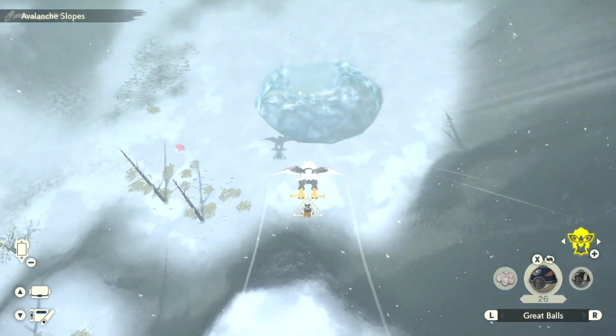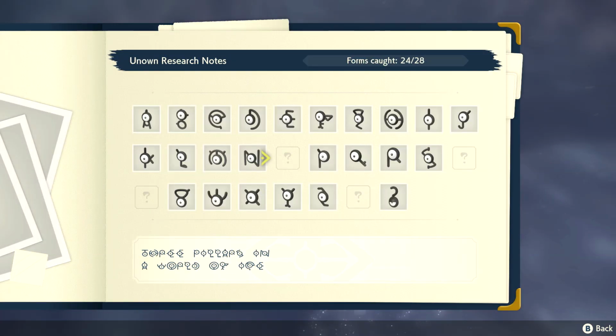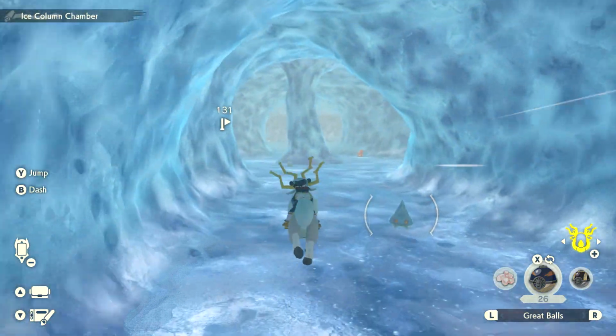Okay, this next one is still technically within the Icebound Falls, but to access it, you need to go to Avalanche Slopes, and you need to dive down here into the hole. Now, once we get down here, we're going to take a look at the Pokédex entry, or the hint for it, and it says, 3 pillars in a world of ice. So, you're going to need to look for the cave that has 3 pillars within it. Well, this is the one.